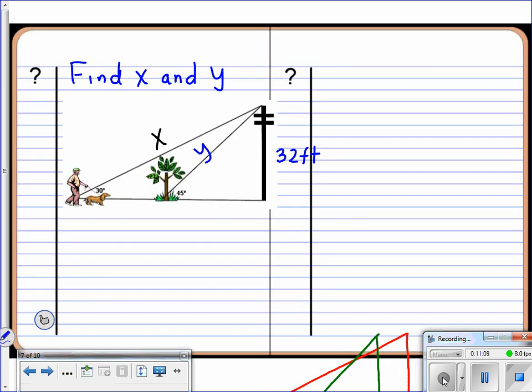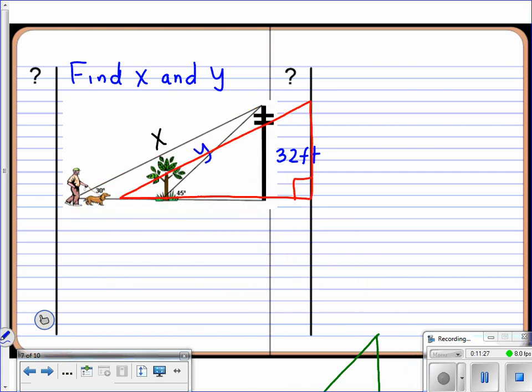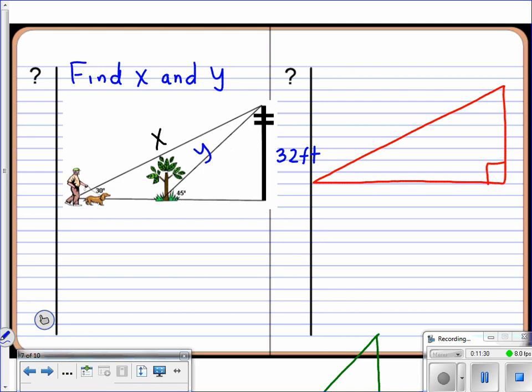Okay, listen up. This is a bonus. On another piece of paper, you're going to write bonus 7.2, so I know where you got it from. I want you to see if you can figure out what x and y are in this. It's really not that hard to do. You just need to realize that it's two different problems, two different triangles. One is a 30-60-90 triangle, so maybe draw that and the information that goes with it. The second one is the 45-45 triangle, and you put the information with that. Set up these two separate problems, bring in your reference triangle, solve for the missing sides. Doing awesome. All right.